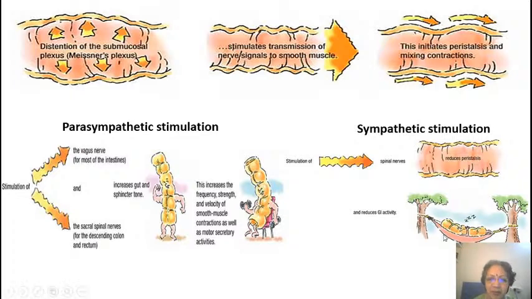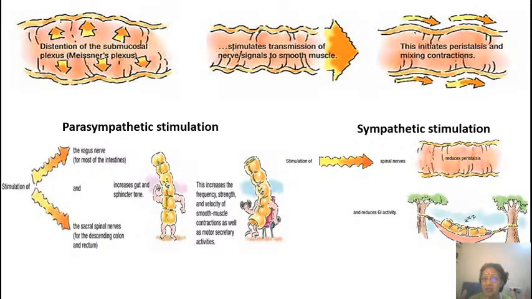So a little bit of a cartoon. I don't know if you can figure it out. The distension of the submucosa happens with the submucosal plexus, which stimulates transmission of nerve signals to smooth muscle. So when semi-solid material enters into the colon, any part of the colon, this applies to any part of the colon, but we are talking about it with sigmoid, the afferent signal is distension of the gut. It's a visceral sensation, right? And that stimulates the visceromotor fibers, which ask the smooth muscle to contract and empty. And this initiates a peristalsis, and there will be mixing contractions.